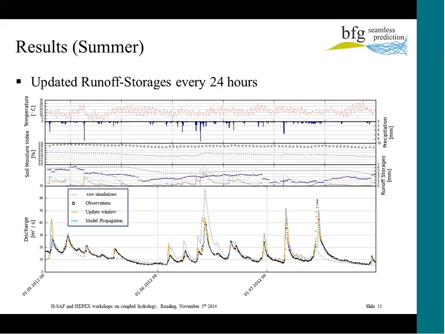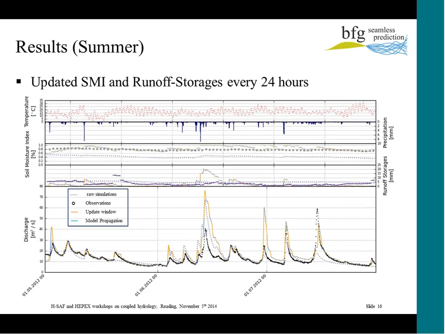Just by assimilating discharge, we can get a quite good fit in most of those small waves. However, in some cases, we cannot do anything about the increase and the overestimation, just because of the fact that the upper zone storage is quite empty at the beginning of those events. So we don't have any degrees of freedom to subtract water inside this transformation function window. And so the rainfall that comes inside this window just gives an overestimation that we cannot deal with.